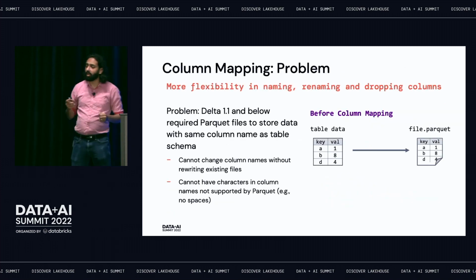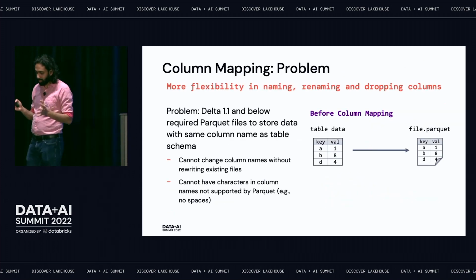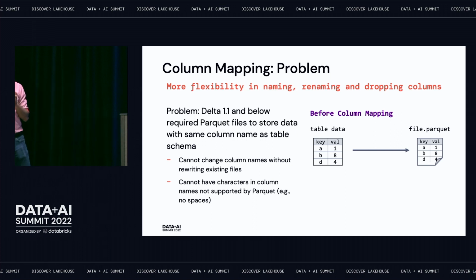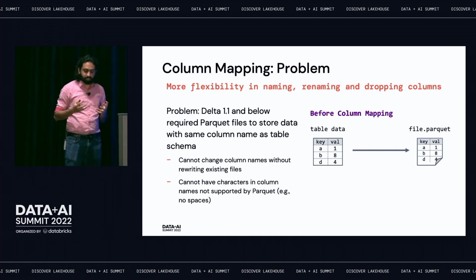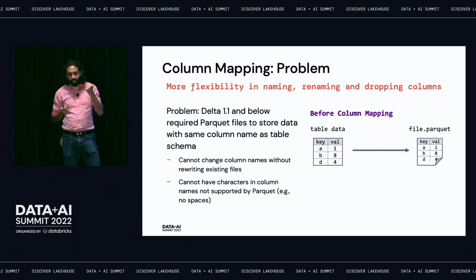Moving on, the other big project we have been working on is called column mapping. The problem Delta had till now is that in a Delta table, the logical name of a column was also what is used by the Parquet files to store the data, which limited us in two ways.